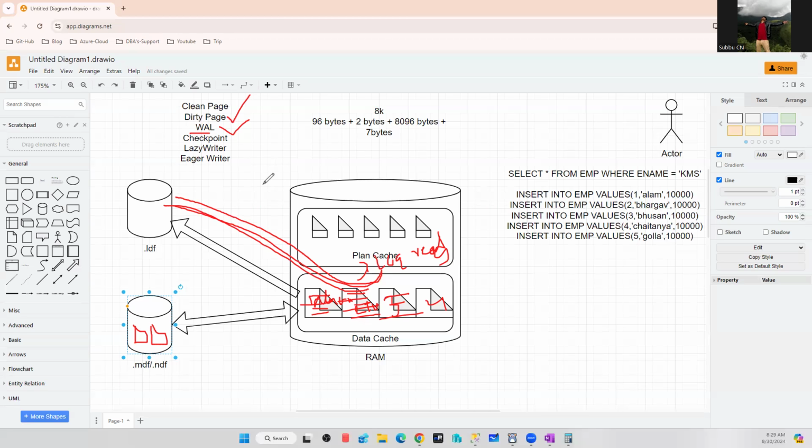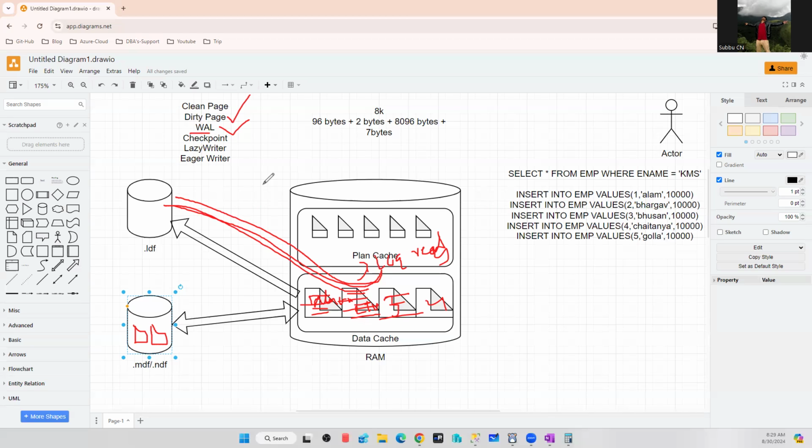So again, same thing only, right, Subbu? Whatever you are performing on the buffer is the same, whatever is going to the LDF is also the same, whatever is going to the MDF is also the same. Yes, sir, same only. But no worries, there won't be any duplicate. To protect your data, Microsoft moves whatever changes you are doing in the buffer, all the changes, in the form of log records to the LDF file.